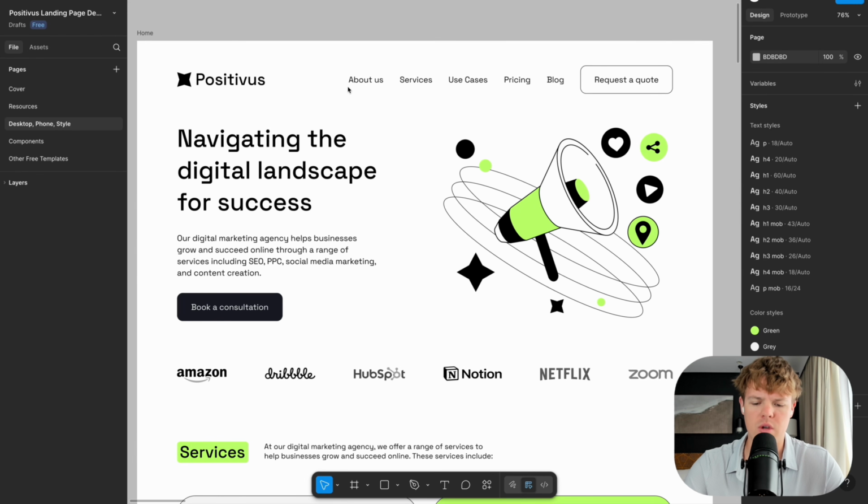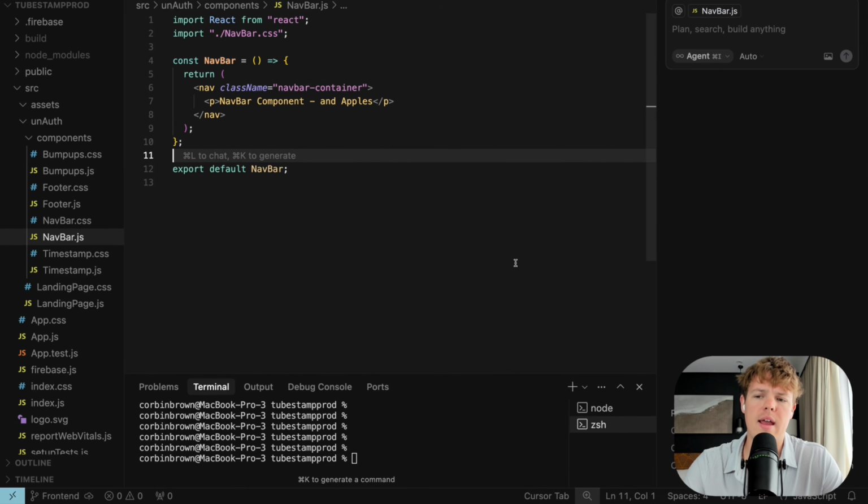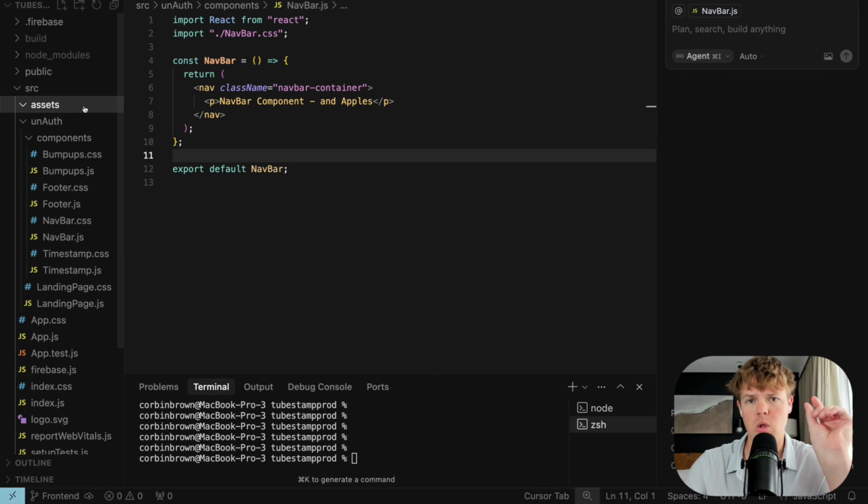So the first one we're going to work on together is going to be the nav bar. I like this nav bar. We'll keep this nav bar. We're going to make changes to it. But for now, the process is simple. Screenshot the part and the component you like within the page. Once you've done that, we're going to go ahead and add our first image file. And the image file I'm going to add is going to be that top left little logo thing that you just saw so that I can render it on my page.